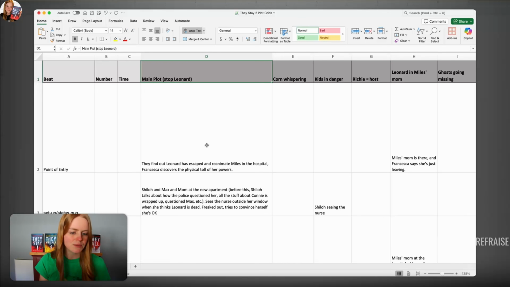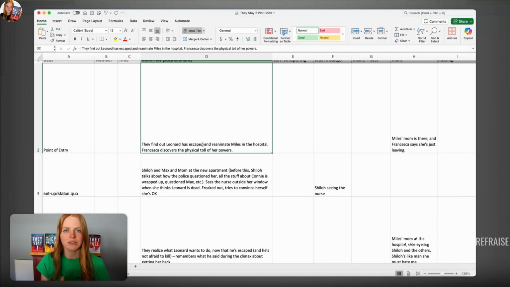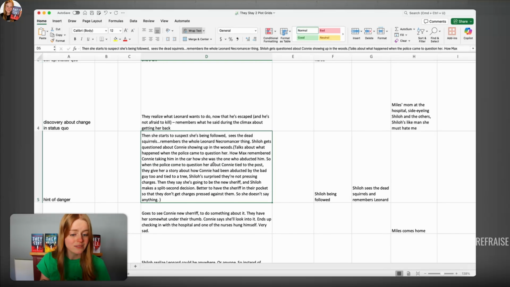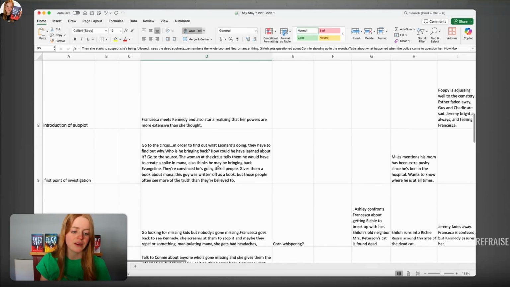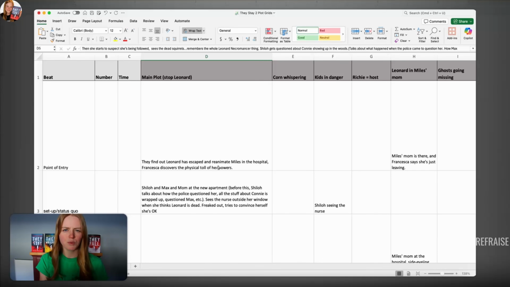So how much text I put in each of these boxes differs depending on the scene. Sometimes it's a really quick sentence summary. Sometimes I'm trying to figure out what's happening in a scene, so I will write a little bit more. Some scenes are very simple, some scenes are more layered. It really varies. You just need to put as much text as is going to be personally helpful to you. If it's not going to help you to describe a scene in extreme detail, if you already have a very clear vision, just put 1 or 2 sentences. But if you want more structure and something with a little more meat to remind yourself what is going to happen in that scene, then write more.